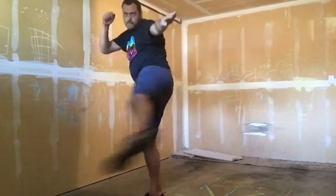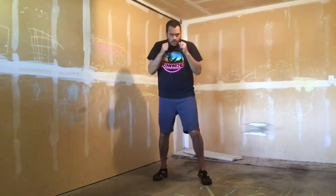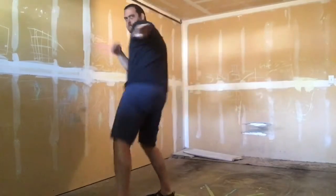Again, start low, start slow, build up your momentum. Get that step good because you're stepping up with your right and it's becoming your base leg now to deliver that kick with the left. Step forward, bang, punch it out there, land it, knee up on the way back. Reset, march. All right, right step forward, punch it out there, knee up on the way back.